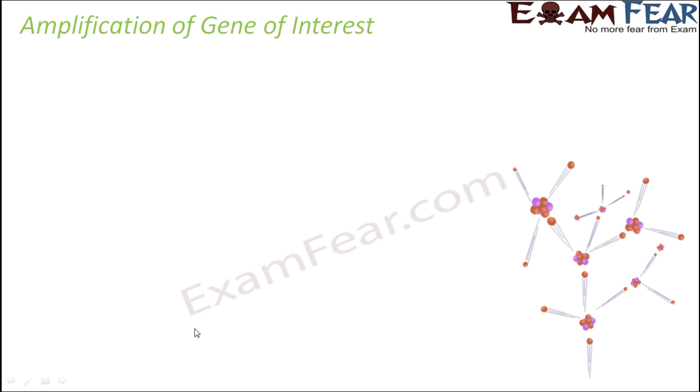Now before the recombinant DNA is introduced into the host cell, it is important to amplify the gene of interest, because as I mentioned before also that the gene of interest is crucial to us. The entire focus is on the gene of interest, and just in and around the gene of interest to talk about the entire concept of genetic engineering. So it is very important to amplify the gene of interest, and this process is performed in laboratory conditions.